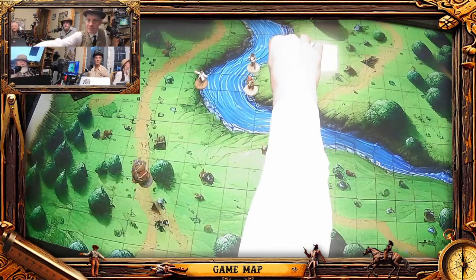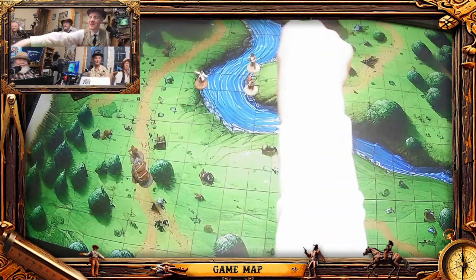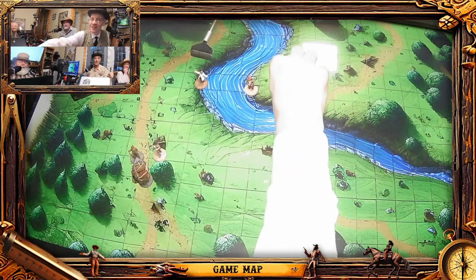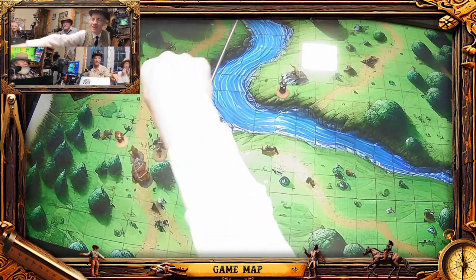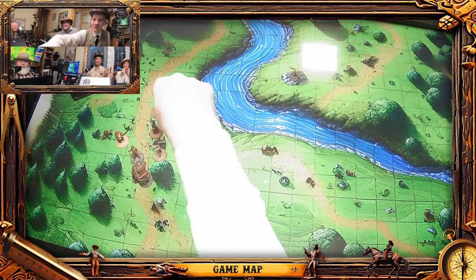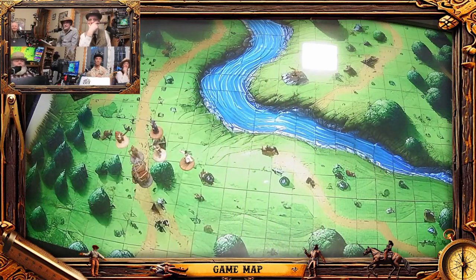This sounds like combat to me. Wow. Here's the thing. If I do combat every single time, then you'll always think there's combat. So I'm going to make sure I change it up sometimes. And also, this was my excuse to show off that really awesome mini. It's super rad. It's a great mini. It's terrific.